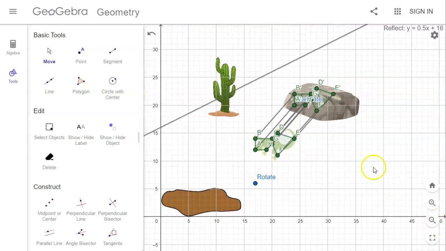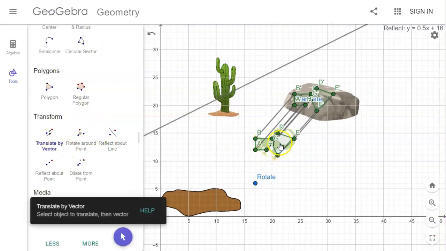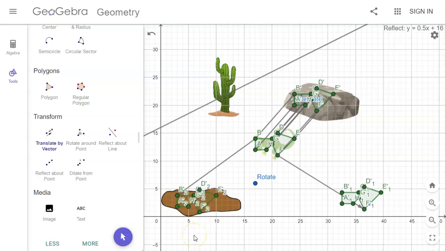So you can play around with this a little bit more. We can go back down to the translate by vector, and we can click on our lizard and move him around to other places. Say we want to move his foot down over here. Now we translated him there. Or we can move his front foot up here. So now he's right in that puddle of mud.